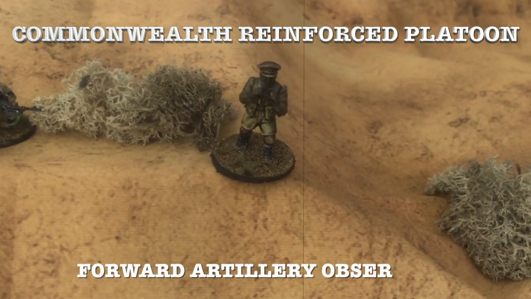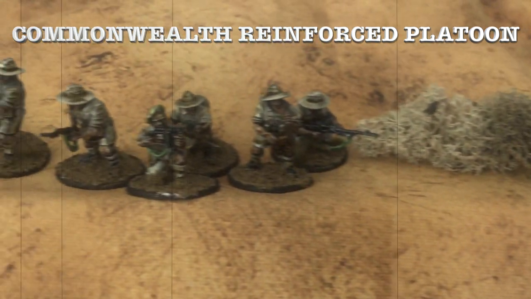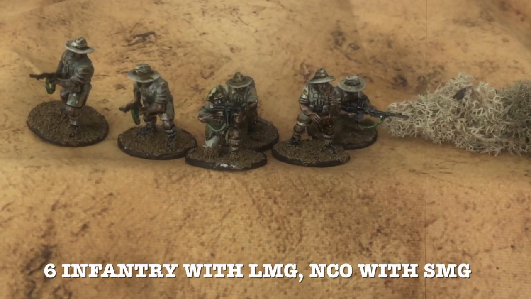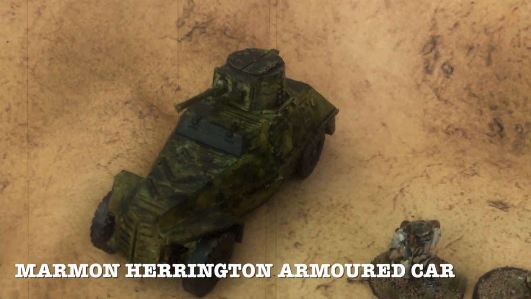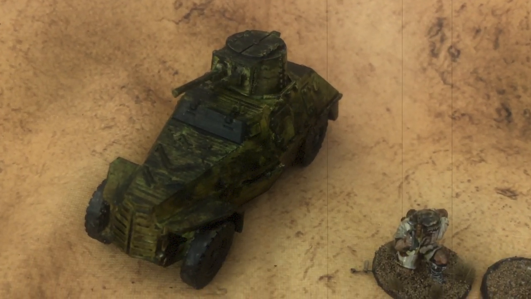Here's Marty. He's back on his feet again. Good to see you, Marty. Another six-man infantry squad with light machine gun and NCO with submachine gun. What's this? A Marmon Harrington armored car. That ought to show those Germans what's what.